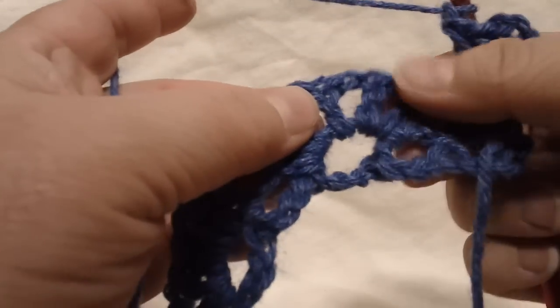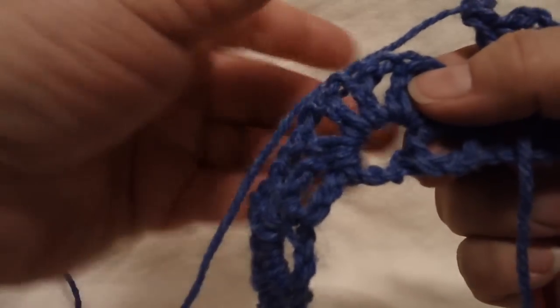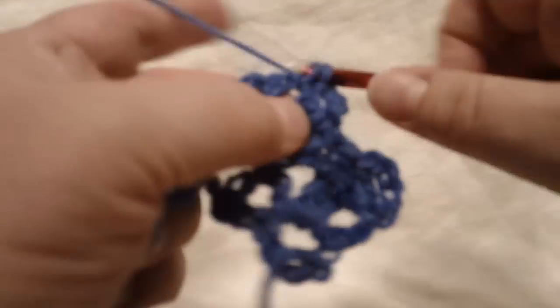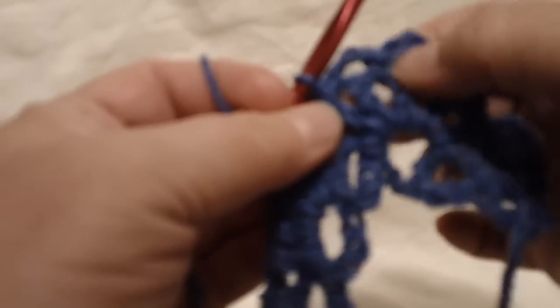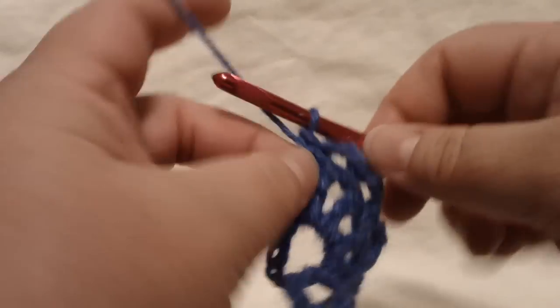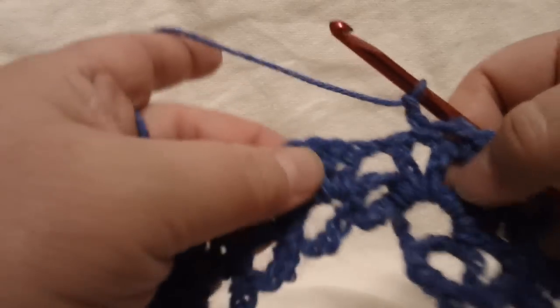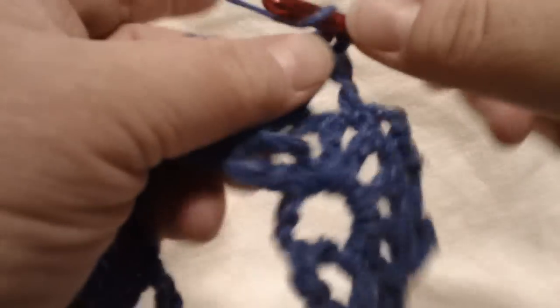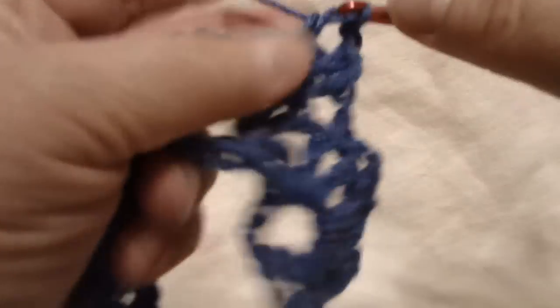In each of these spaces, you're going to be making a single crochet separated by three chains. So I'm going to single crochet in the first one, chain three, one, two, three, then single crochet in the next one, then chain three, and then the next one, and a chain three. And then the last one. So I have four single crochets, and between them I have these three chain loops. So that's the next tier of our strawberry. I chain one, and then I make a shell in the shell from the last row. Two double crochets, two chains, and two double crochets.